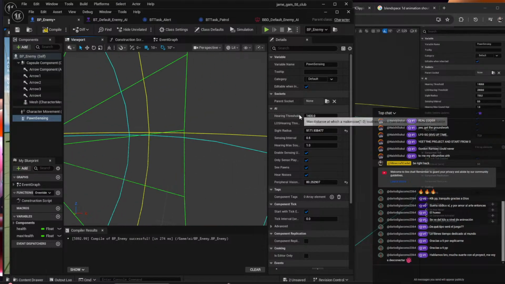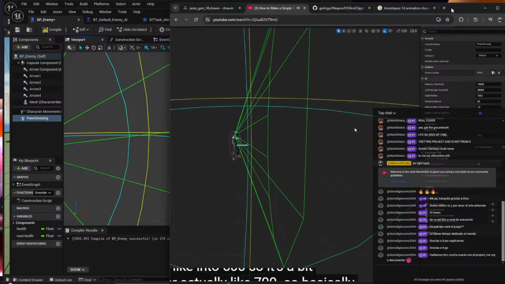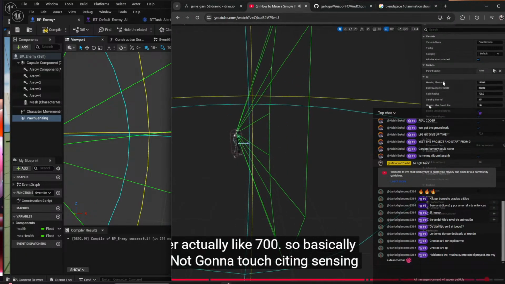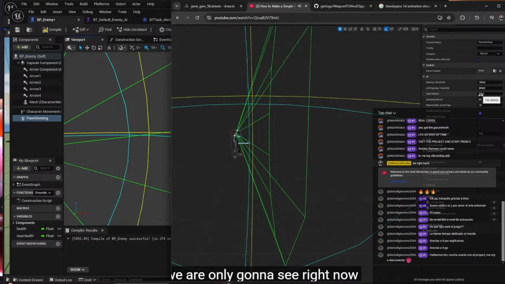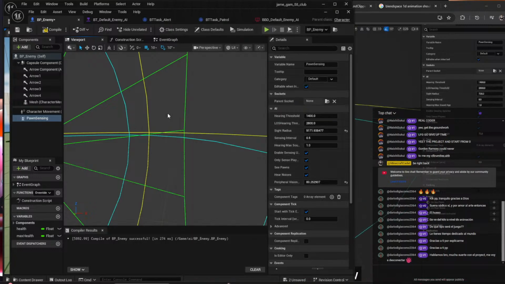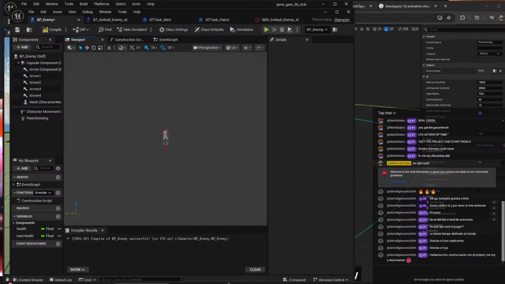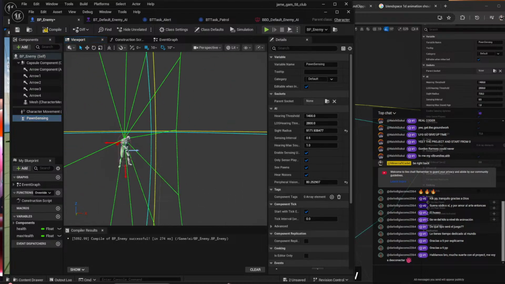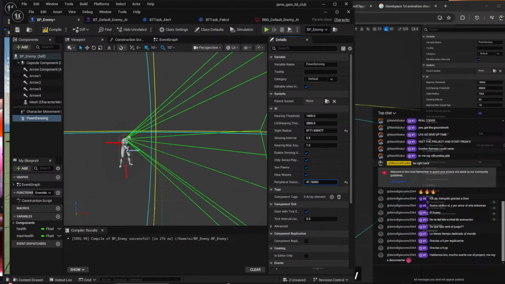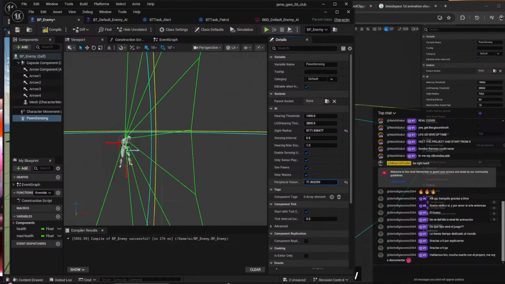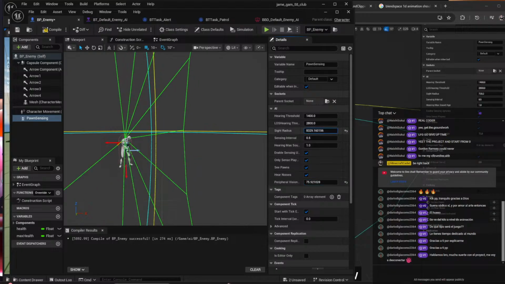Oh, it actually has hearing. Oh, that's actually cool. So basically, they thought of everything. Maintain sensing and stuff. We are only gonna use sight right now, which is the radius, the distance. Oh yeah, okay. Wait. Let's go back here. Okay. Peripheral vision. I guess I'll test it later on.